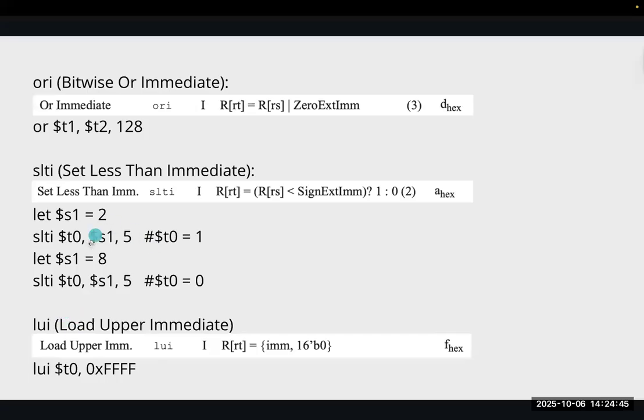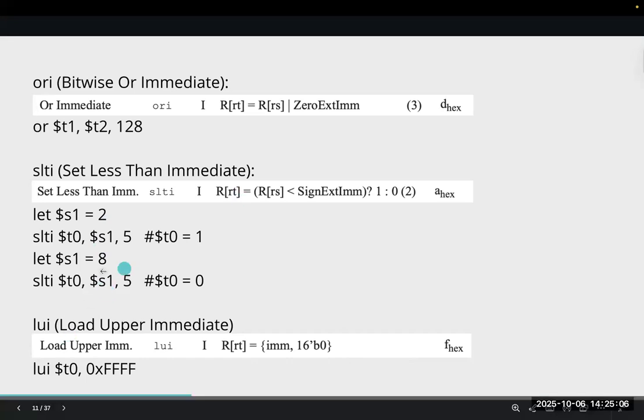Let's say S1 is holding some value. You don't know what that value exactly is, and you want to compare it with the number 5. If S1 is less than 5, then T0 equals 1.